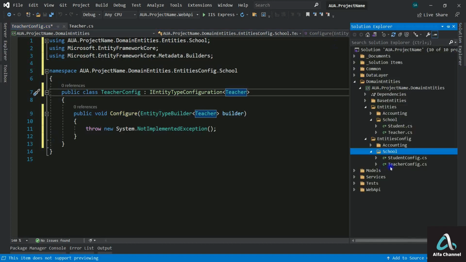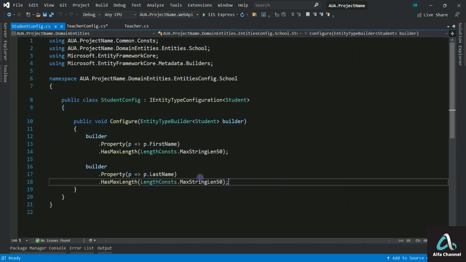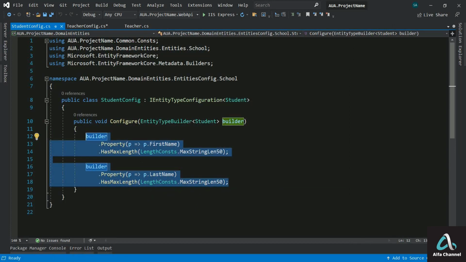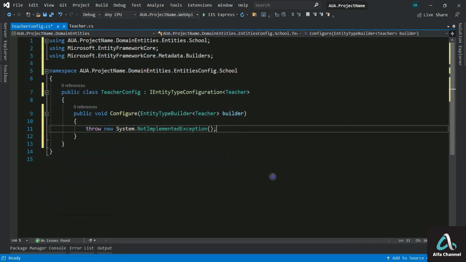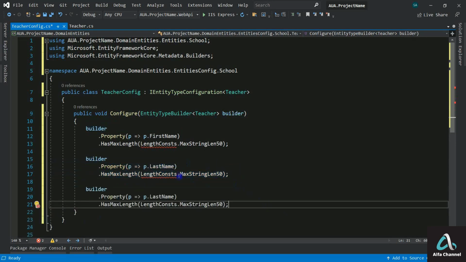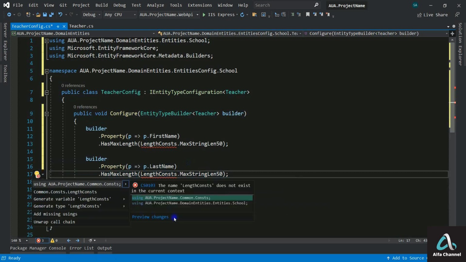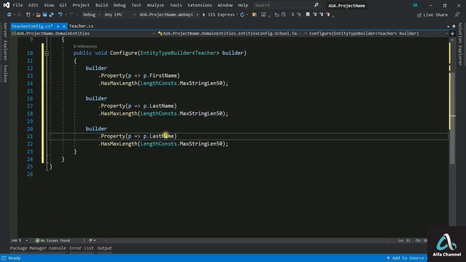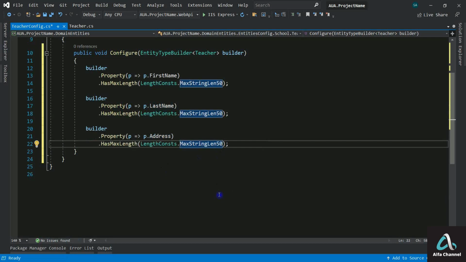Let me copy some of these codes from here. But for the address, I want to put a max string length of 500, but as you see, it is not available.